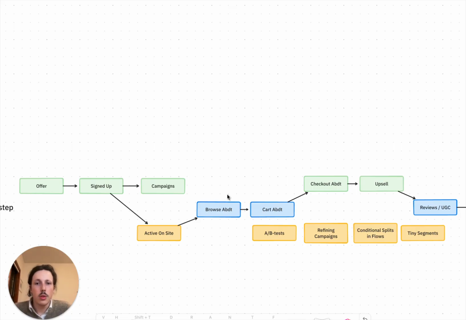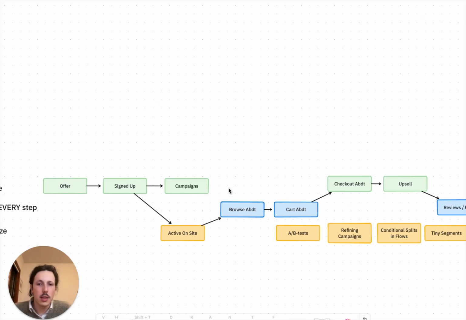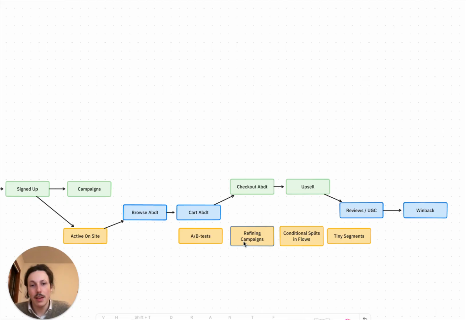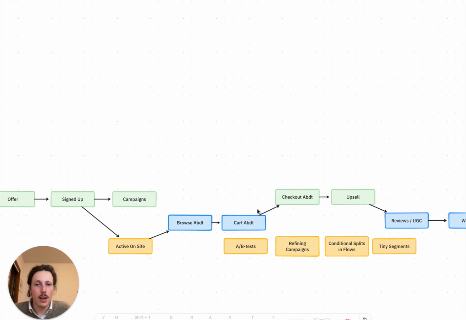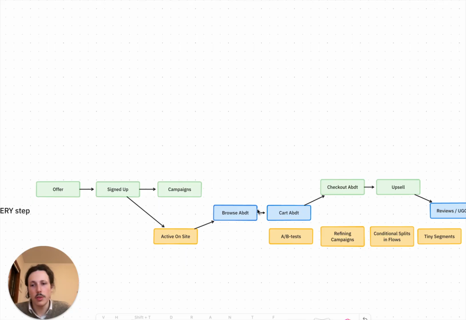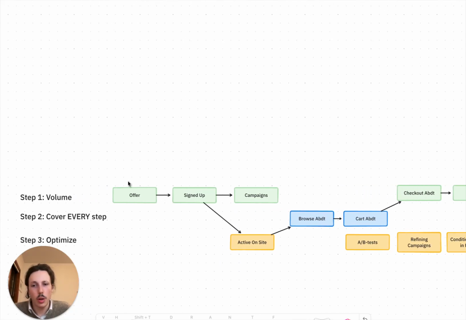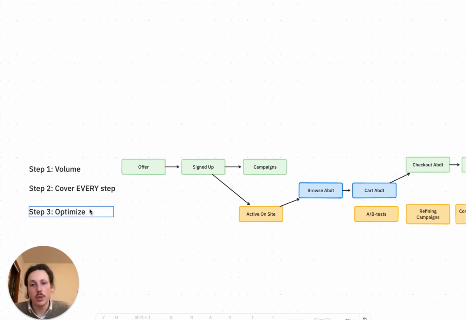So this is what this video is about, right? This is the stuff that you have to think about first. It's the offer. It's covering the core flows, and then covering all the steps of your funnel with a flow, because that is really the low-hanging fruit, and then do everything else. Step 3 is everything else. It's not unimportant, right? I'm very data-driven. This is a core part of what I do. But objectively, if we're very constrained in terms of time and bandwidth, we're going to want to follow this framework to maximize results.